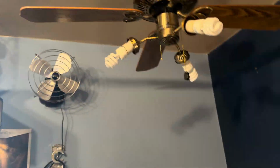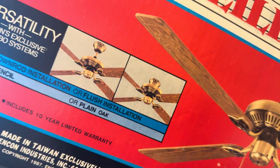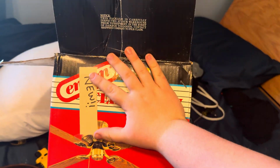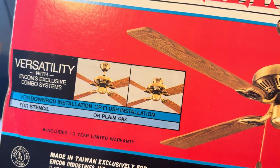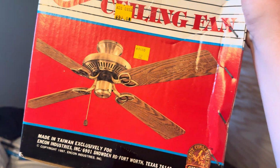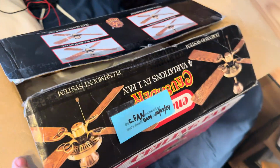Yep, it is done. And also, in case you guys are wondering what's in the box, this is the front of the box. Made in Taiwan, copyright 1987. Here's one of the other sides of the box. And here's a $34 sticker on it. It says new right here. This was actually sealed when I got it. And here's another side of the box. And here is some other stuff on it, which is upside down, of course.